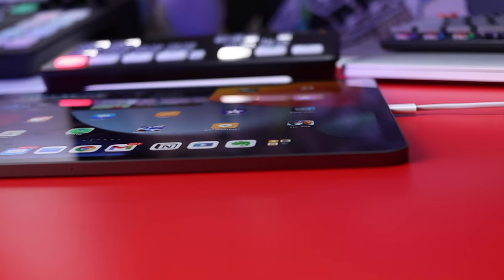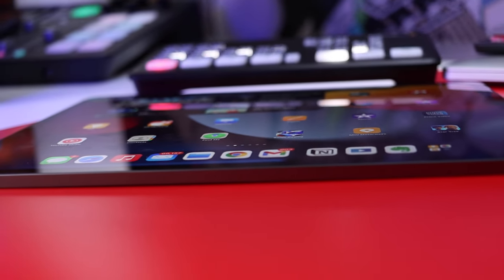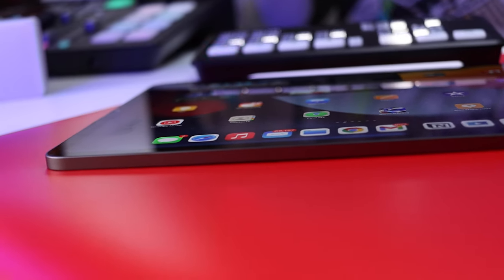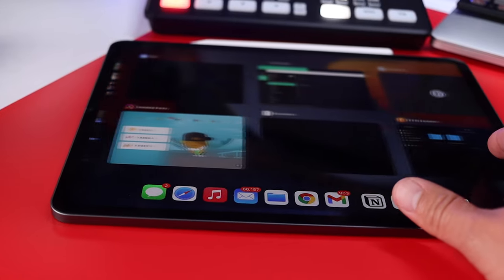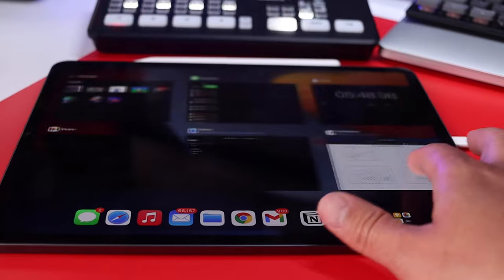I wanted to add overlays in this video using After Effects, and you just can't do that today on the iPad — not as easily anyway. Is this me trying to use the iPad Pro as a computer instead of a tablet? Yeah, absolutely. After all, I have all I need from a hardware perspective: the amazing display, connectivity for external storage and displays, and the processing power. So why wouldn't I try to use it as a computer? But I do want to get more out of a $2,000 investment.